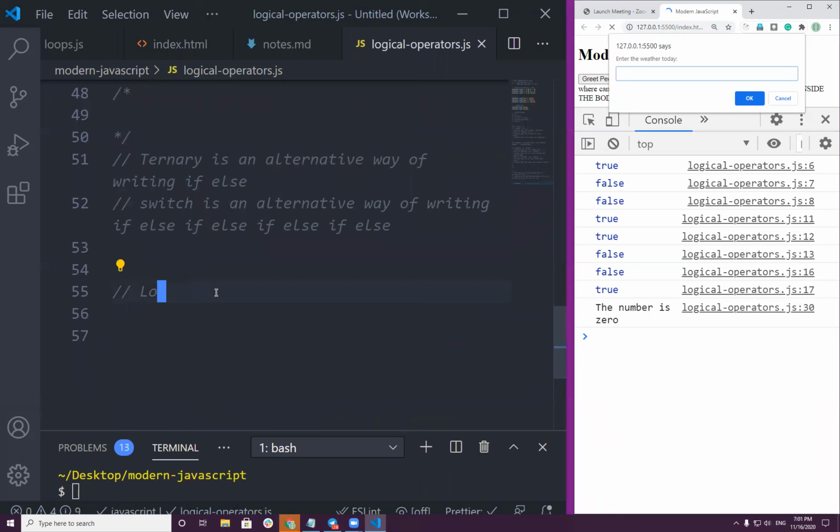Great. Loops. What's a loop and loops? We will see the for loop, regular for loop, while loop, do while loop, for of, for in, and for each, but for each will be later because it's a higher order loop. Yeah, I think I have to use something like this. Loops.